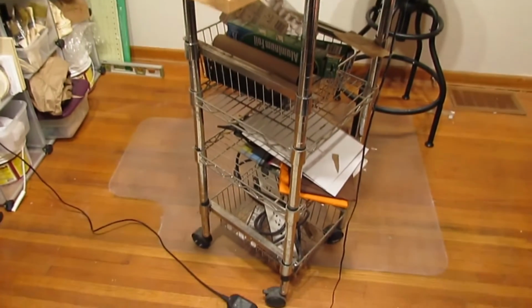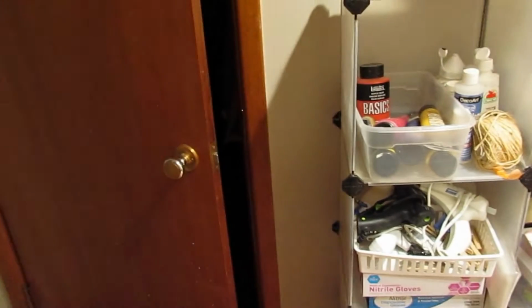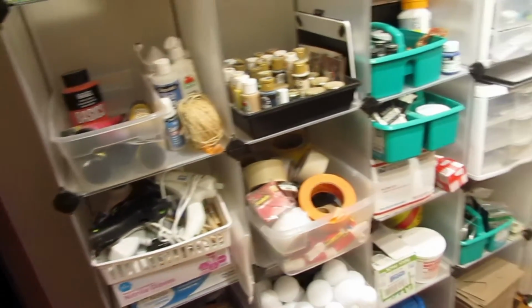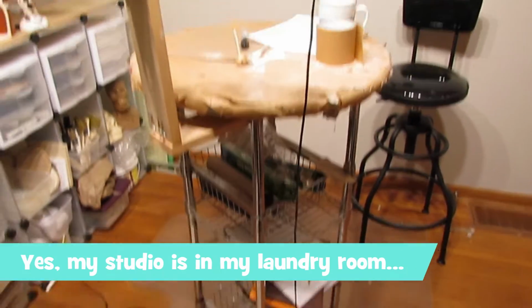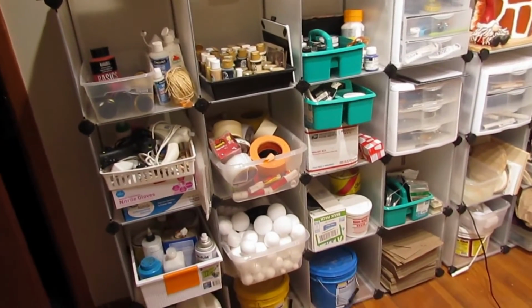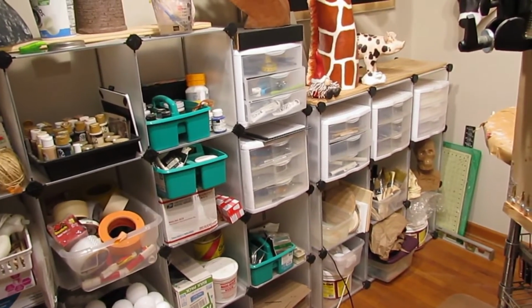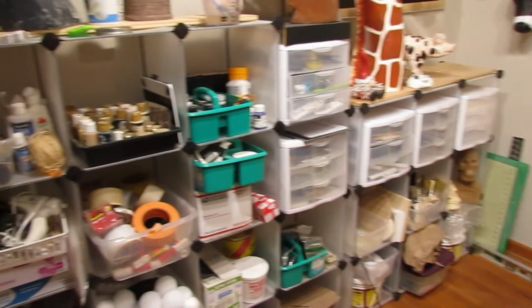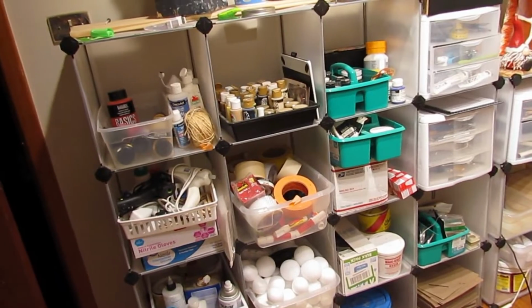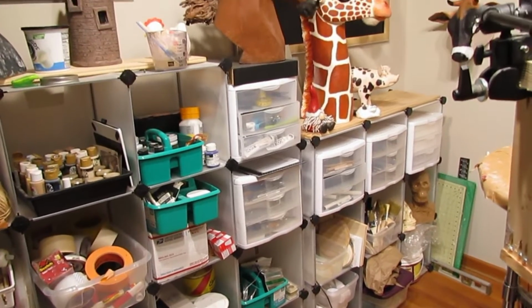One of the reasons I really needed those wheels is that there is a door on one side, and a door on the other side. So this is actually a hallway, and we've got the washing machine on one side. So I really need to move the table away from the center of the room whenever I'm not using it. This shelving unit, I already had. I actually have two sections of it. They didn't cost very much, and it's not real sturdy, but they're all 12-inch squares, or cubicles, I guess you could say. So everything that I need is in there. I'll show you what's in all those bins in just a second.